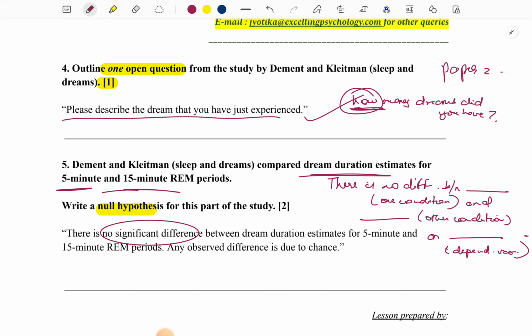It's a 2 marks question, answer directly. They've told you to write, means it's just like the state command term. They don't want you to get into details of why you've written it that way, what's a null hypothesis, what's the strength of writing this hypothesis, nothing. They just want to know how you would put it on the paper. So what else can I say?